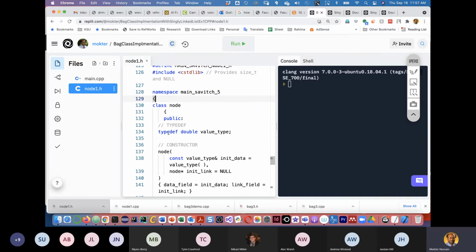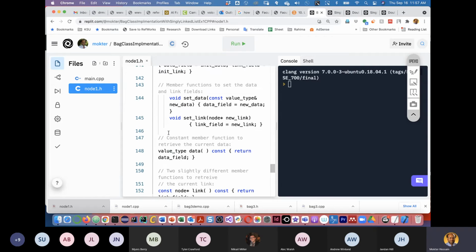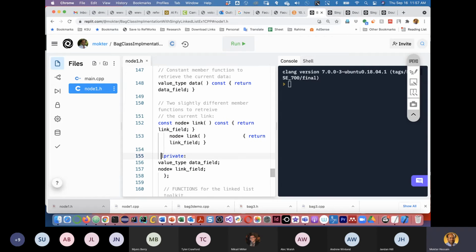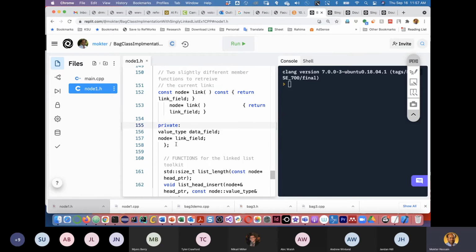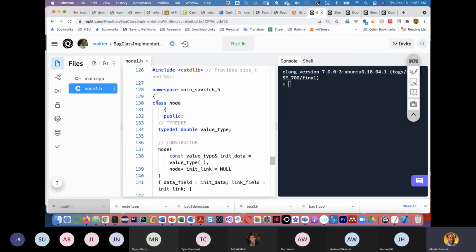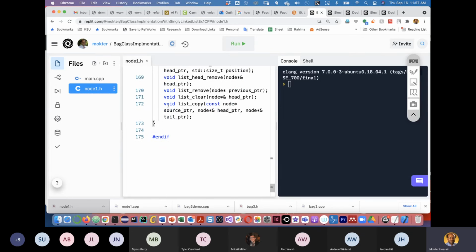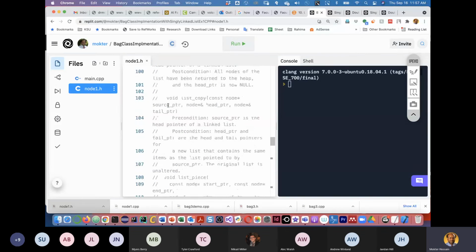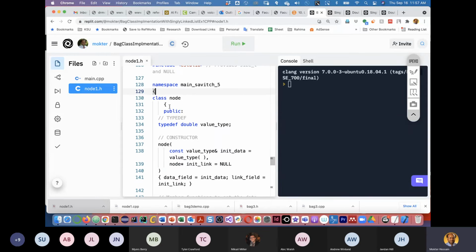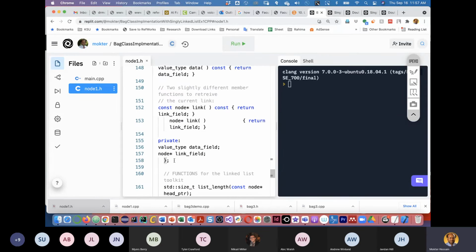It has a public typedef and private data fields. Someone is trying to present, you don't need to present, but please watch me. And this is the end of the node class.